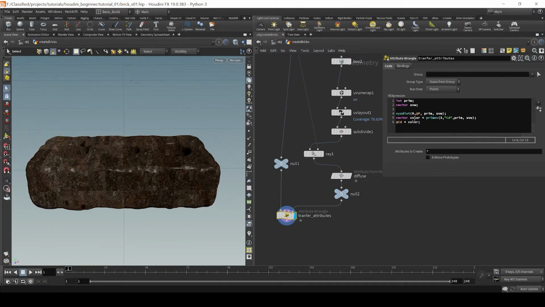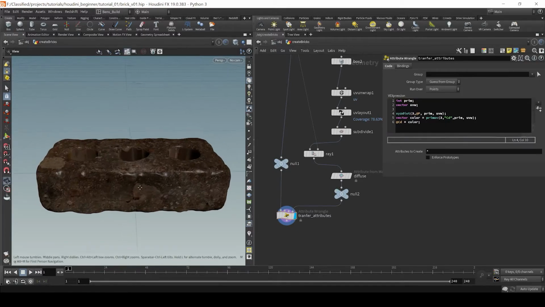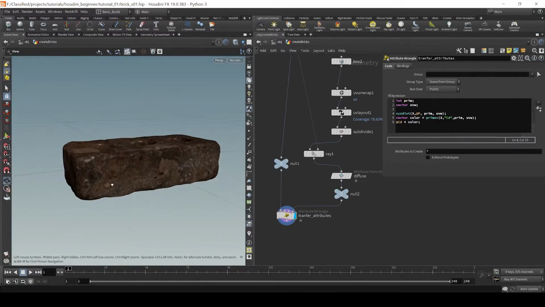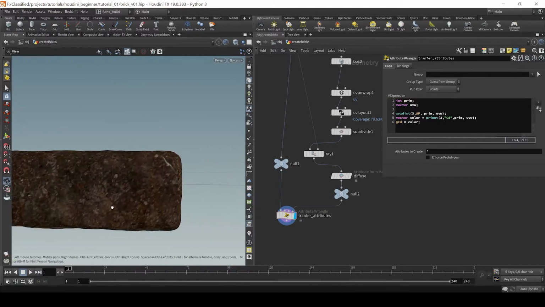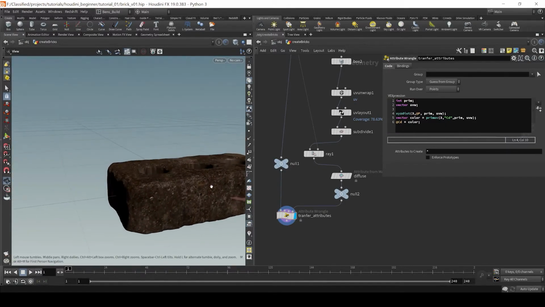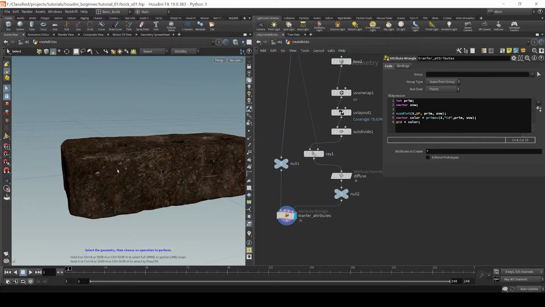Oh, on my xyzdist function, I actually need to reference this geometry. Okay, there we go. And then it pulls all of this data that we wanted. So now we don't have to spend any time texturing our brick. It's already there written into the mesh. There's no UVs, no anything. We're just using it as a color attribute.